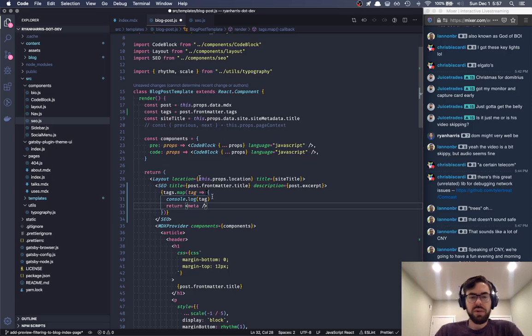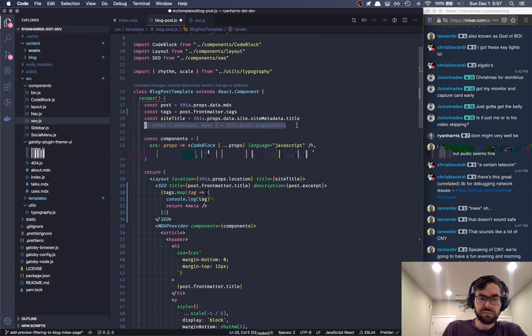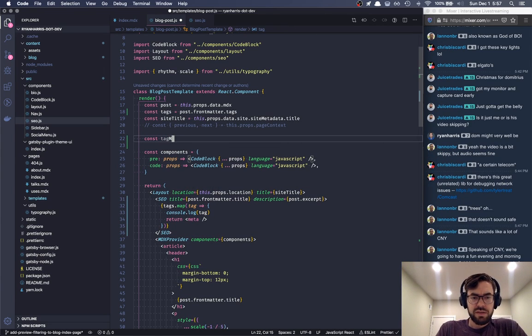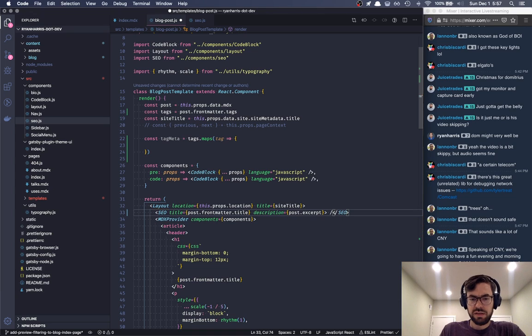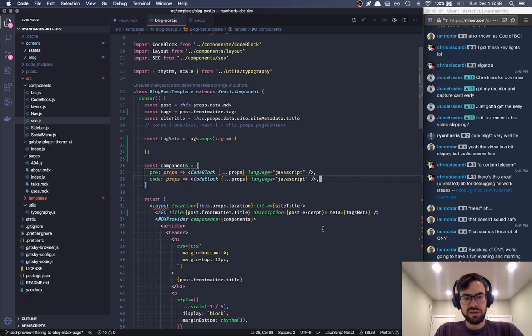So we want to take these tags, map them, and then for each tag, instead of doing this, I think we want to pass in this tags meta.